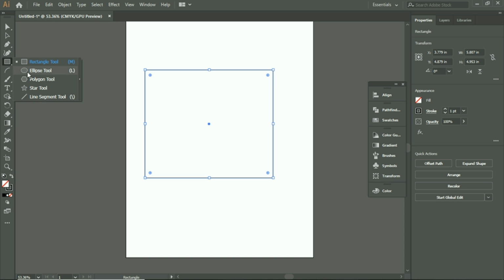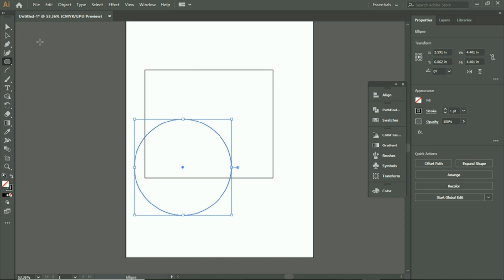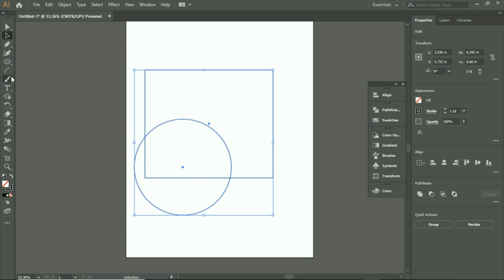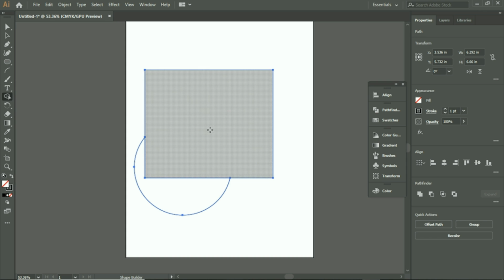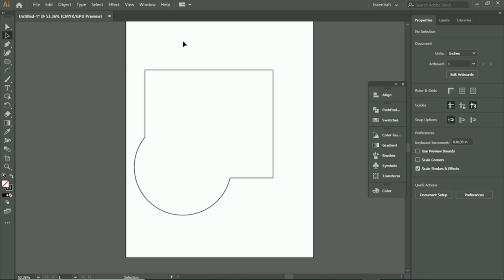So I'm just going to give it a black, and then I'm going to get out the ellipse tool, click shift. And if I select everything, I can come over here to my Shape Builder tool now, and if I click and drag, it deletes those alignments. And if I do that, it combines the shapes into one whole shape itself. And that's the best way to combine shapes together and align them perfectly, is the Shape Builder tool. So we'll be using that some here and there.